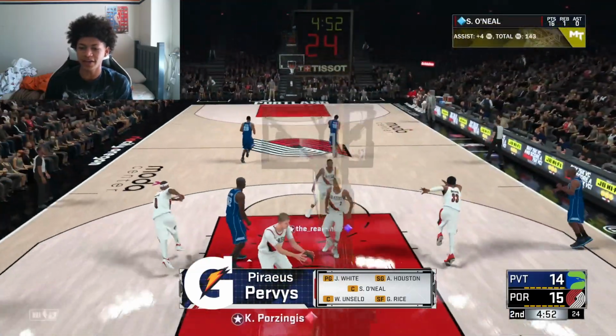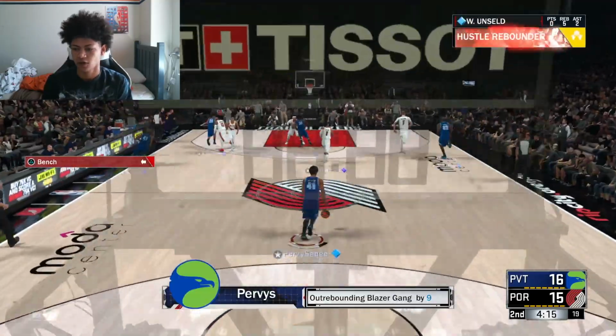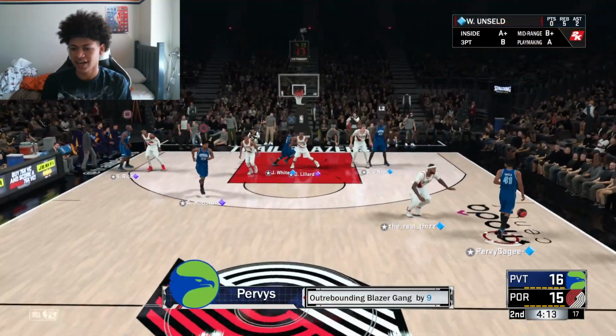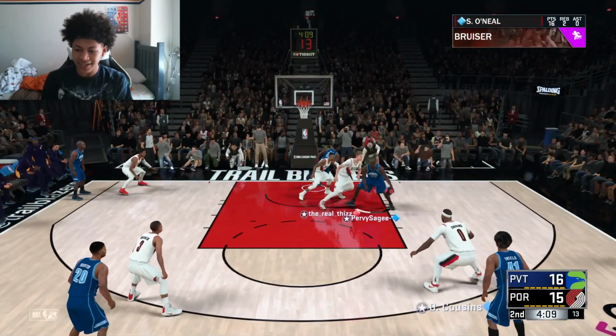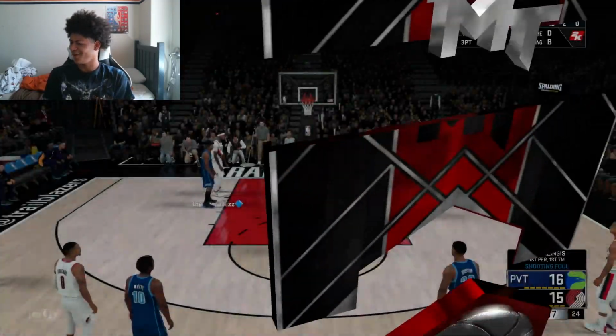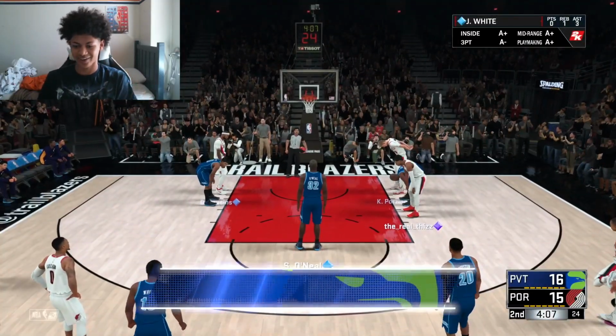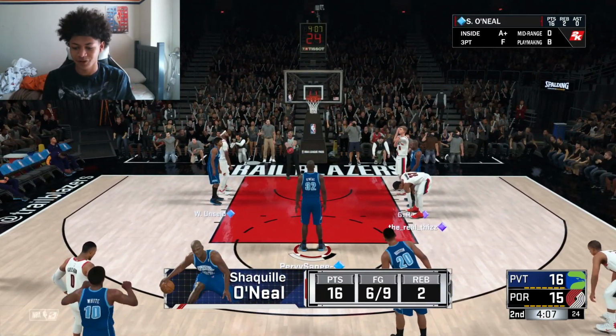He's too big. You can't guard that. You just can't guard that. Too easy right there. Look at this matchup, Porzingis on Shaq. Dump that ball down there. It's too easy right here. Yeah, look at that muscle right there. Okay, we got straight bailed right there. I don't know what that was, but Shaq with his seventh and eighth free throw opportunities right here.